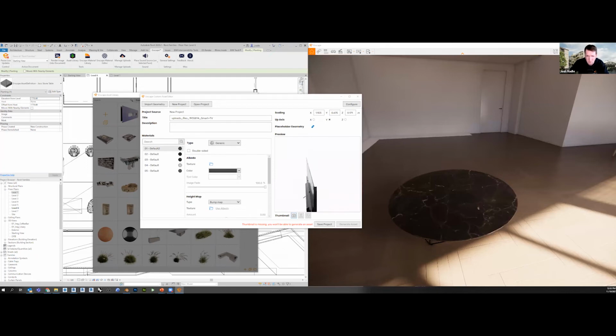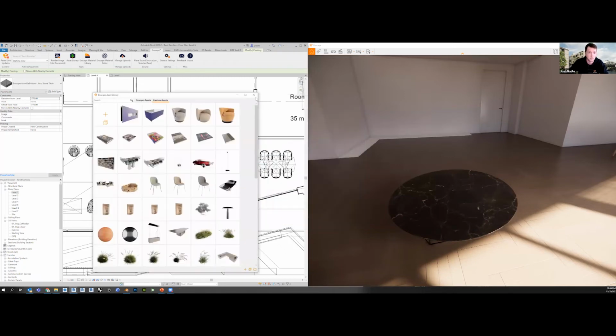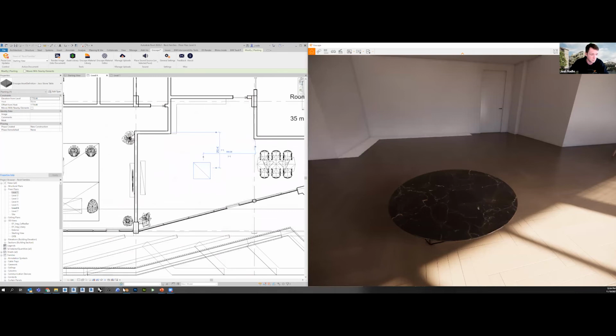It's not displaying correctly. So again, this is where model checking these models before you import them is very, very important, because right here I can see there's something going on here. So before I create that, I'm going to go back to Blender and see what's going on with that. So let's go to Blender.